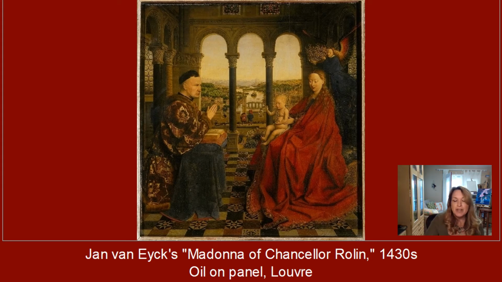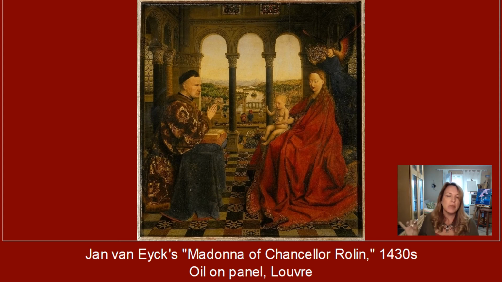Jan van Eyck's Madonna of Chancellor Rolin. This is 15th century. And now this is a pretty important person. If I'm looking at this, I'm going, wow, he kind of thinks he's all that. Well, first of all, look at his clothing. It's very lavish. It's very important. His facial expression is very, very serious. And he's almost eye to eye with the Madonna. He's almost eye to eye with the Virgin. Here she has an angel right above her, crowning her Queen of Heaven.